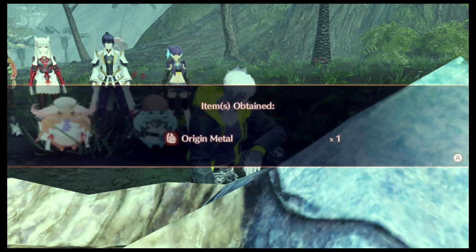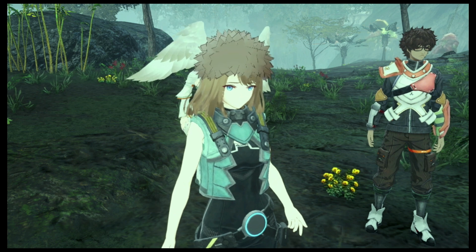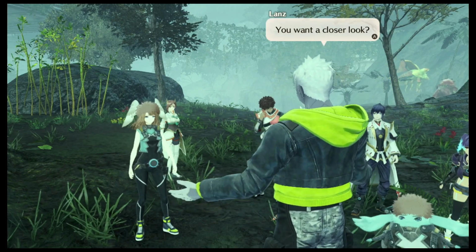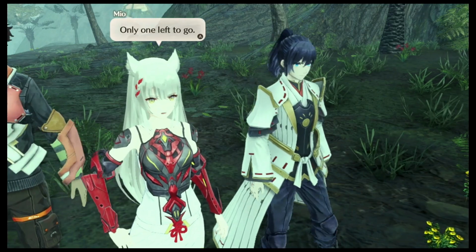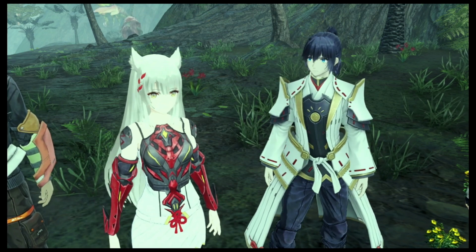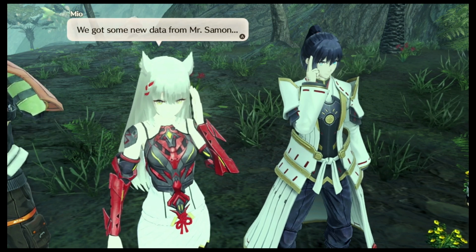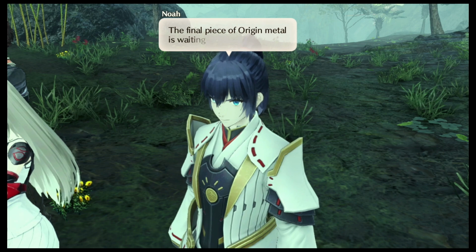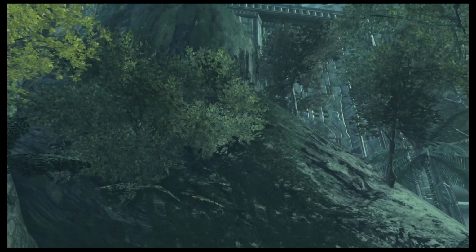Origin metal, lovely jubbly. How can you handle that with a straight face? You want a closer look? Stop it. Keep that thing away from me, you clod. Only one left to go. We got some new data from Mr. Summon. Final piece of origin metal is waiting for us. Where is it? Don't tell me it's actually in Keva's castle. Actually, that would make a lot of sense, where we got the first piece.